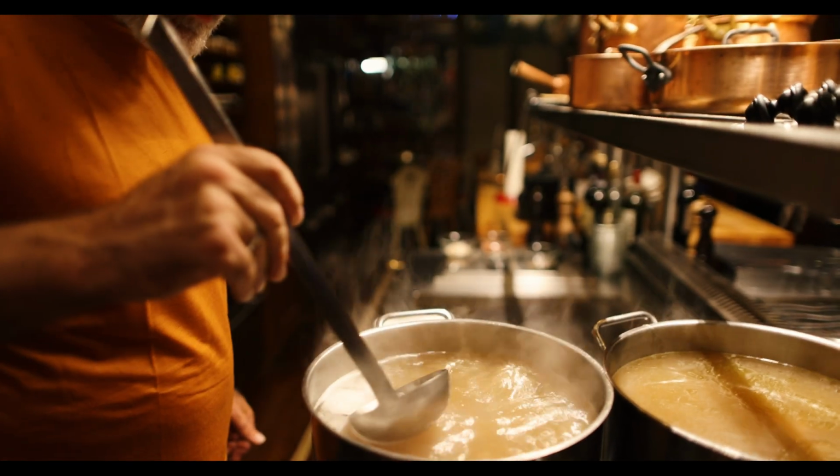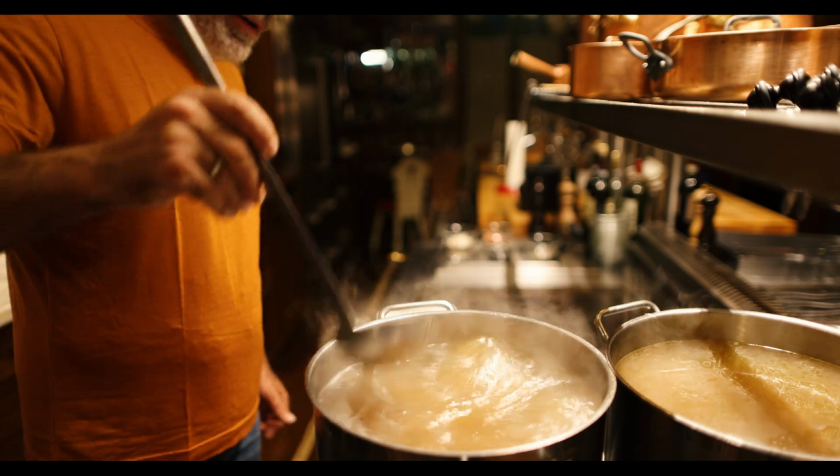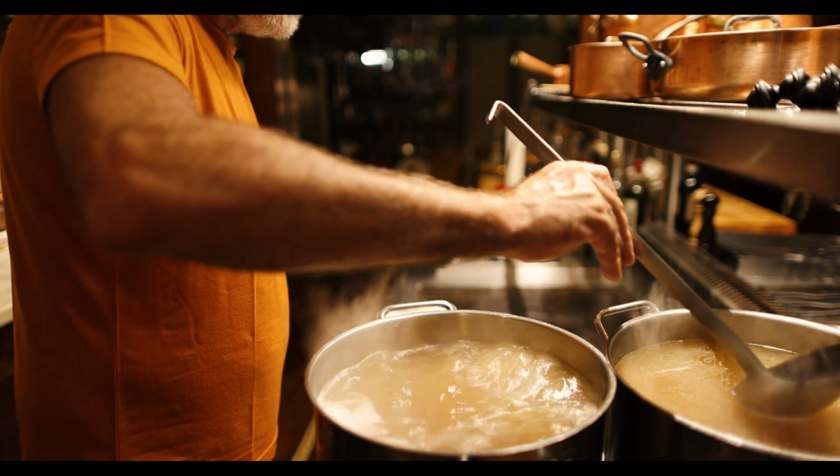So that's what this is. It's a little bit of impurities here. And I'm just gonna pull it off. See? The river's right here. Boom. Just following those rivers.